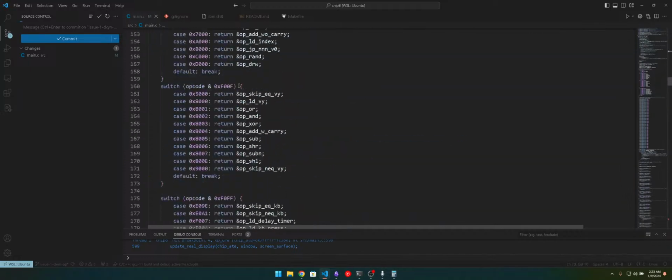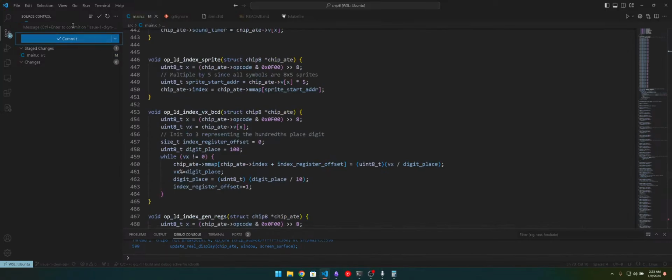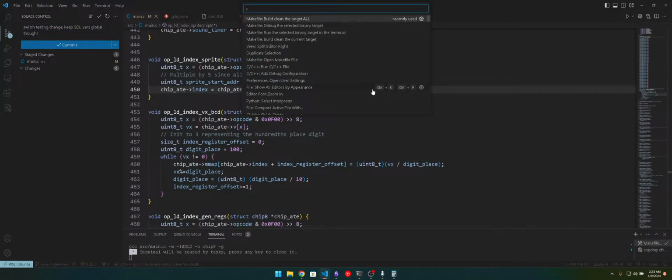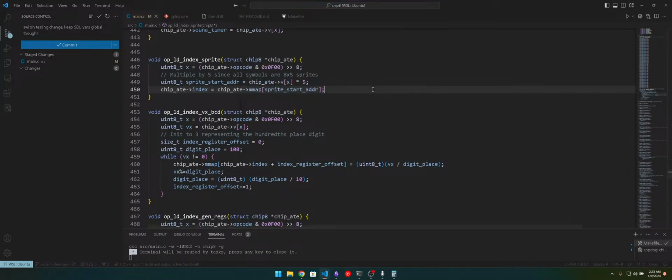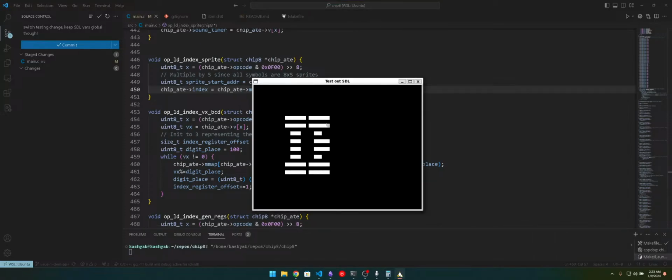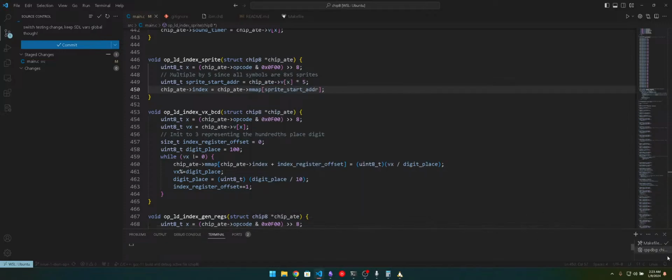This can be switched later, but for now we can do that. All right, and then run. As we can notice, it's a little slow actually. Yeah, then it just goes into an endless loop.